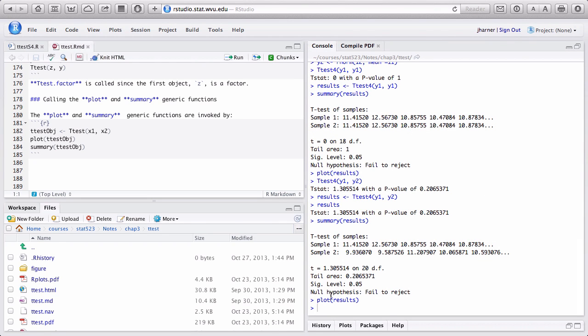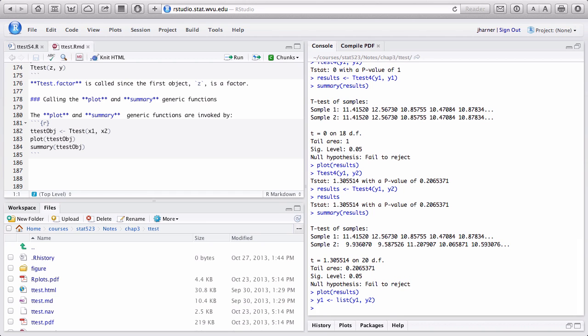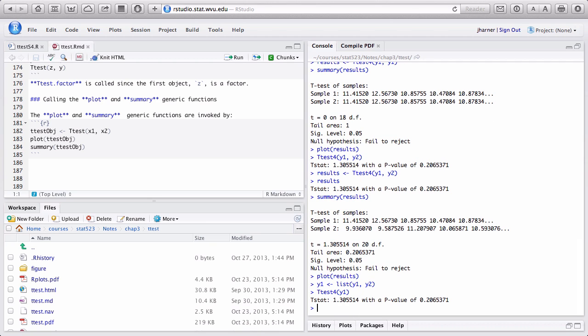Now, I should be able to do a couple other things. So it's a little bit harder to create a factor, but I could, for example, say y1 gets a list of y1 and y2, and then I could call t-test 4 based on y1 here, and again it recomputed.